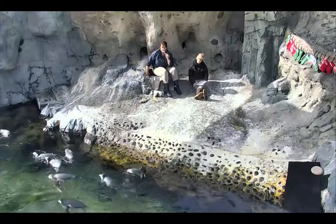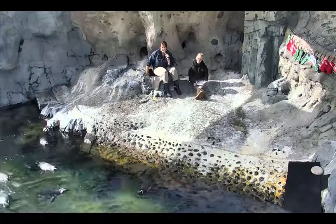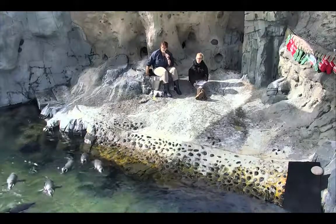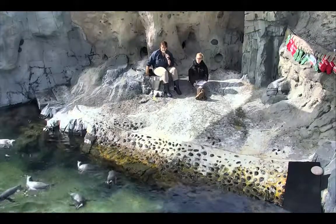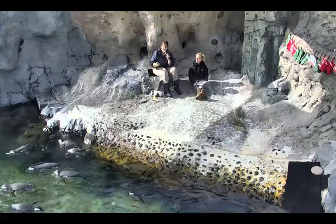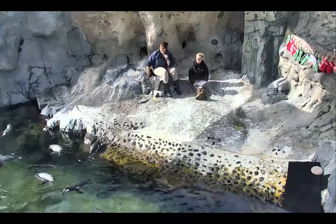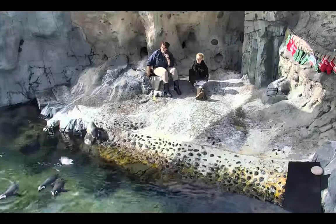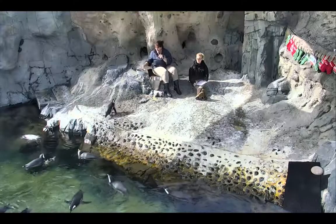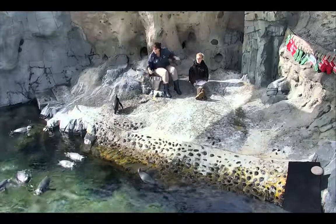And if you notice, the penguins come straight up to me, especially the youngsters. They'll come up, they get the food, but it allows us to start building that bond with them. And what that does is it makes it so that they understand that people aren't bad. When we do things like encounters, because you can do a penguin encounter where we have 2 different types of encounters, one is on the outside, one's on the inside, where you come in and you can actually sit pretty much where I'm sitting and interact with us and our penguins. But they understand that people are not bad. The penguins that came from other facilities that weren't hatched here are a little bit more hesitant.